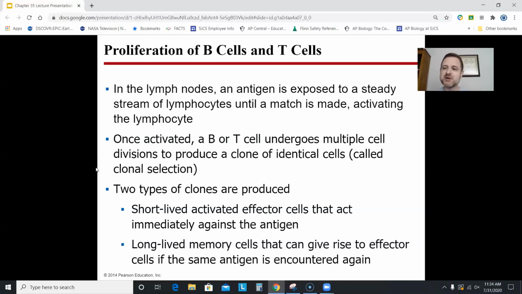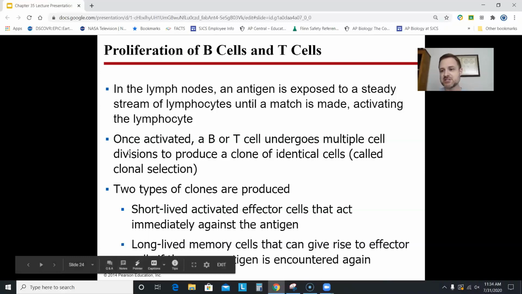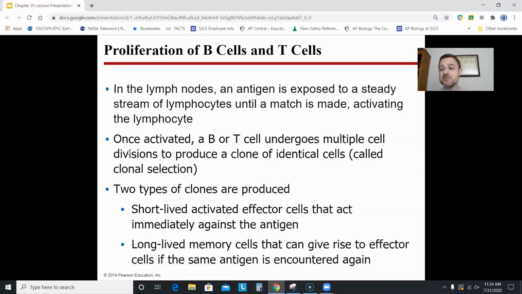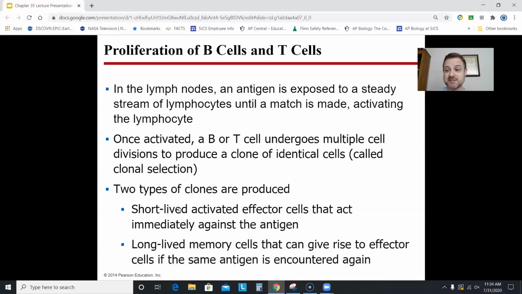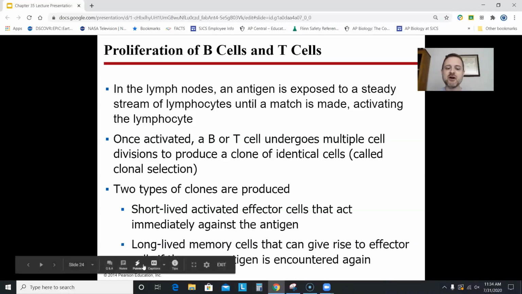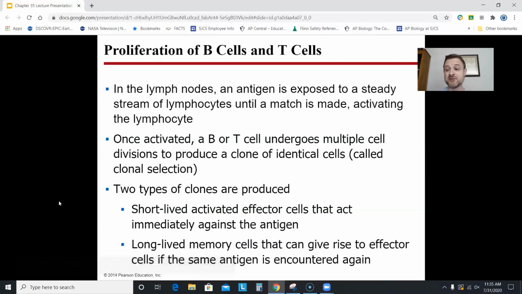All right. But once you have a B cell or T cell that does bind to an antigen successfully, they get activated and they go through a process called clonal selection, which is basically they go through mitosis a gazillion times, to where one B cell that gets activated becomes millions of B cells very, very rapidly. There's two kinds of B cell or T cell clones. There's what are called effector cells, which are very short-lived. Those are the ones that, in the short time, take care of the pathogen. Then you have longer-lived, what are called memory cells, which the body hangs on to for decades.